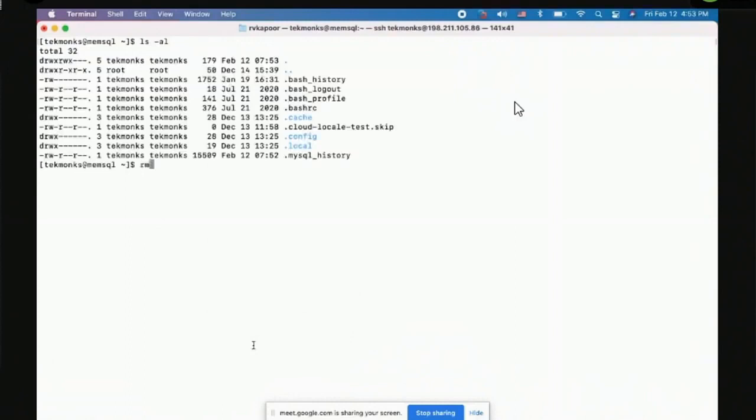The other command is rm. Be very careful with this command. It deletes files and you cannot recover them. There is no recycle bin or trash box with this command. So if I delete a file using the rm command, that file is gone. You cannot recover it. rm stands for remove.